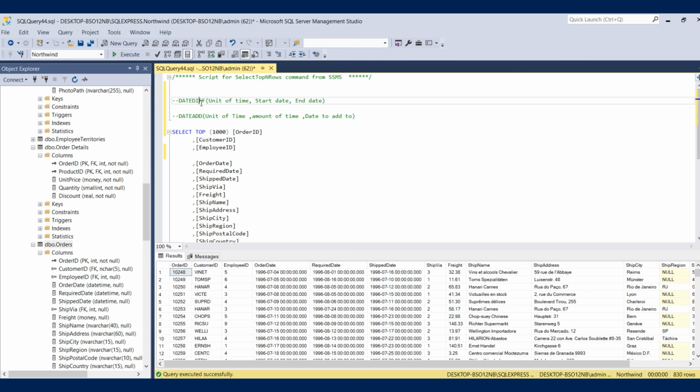Okay, so why don't you try some of this on your own? Here is your exercise. Two asks. Number one, calculate 15 days prior to ship date. It's going to be a negative value for your amount of time. Just a little tip and trick there. And then the difference in days between the order date and ship date. Again, we're in the orders table. Pause this video. Try to put together those two functions in your SQL statement. Come back here and we'll see how you did.